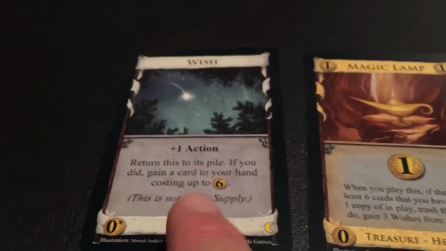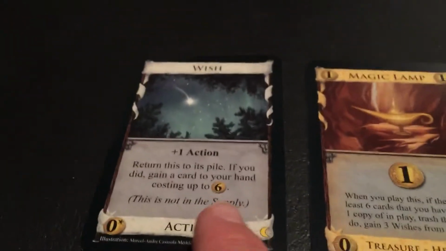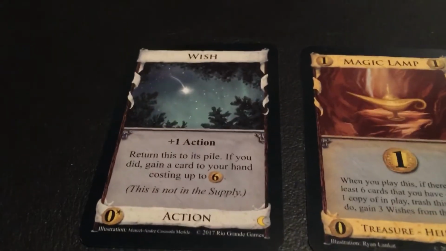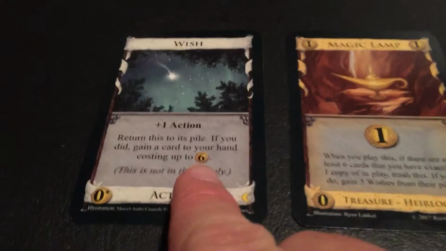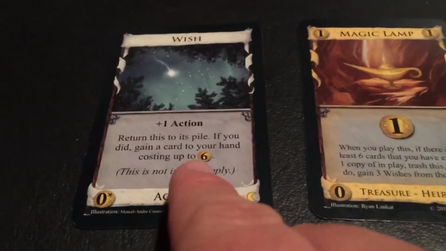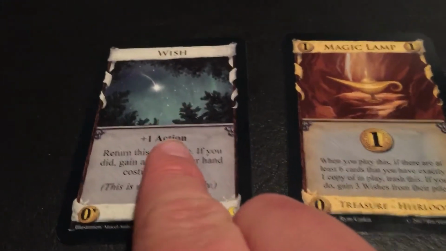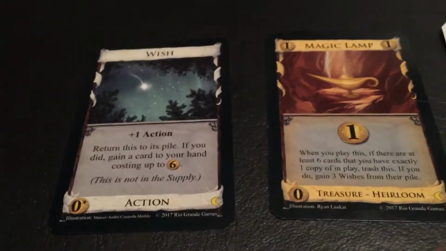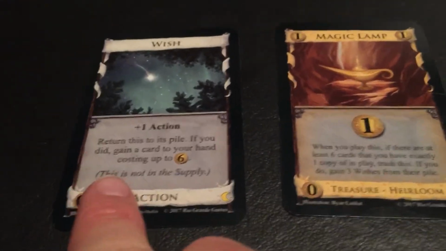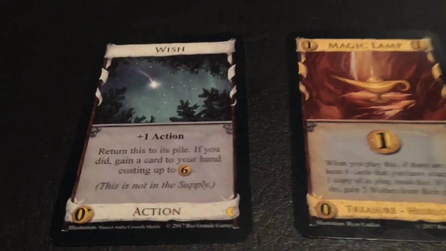So basically, you can say, "Oh, I'm wishing for Gold," or something like that. Well, regardless of whatever you wish for, as long as it's 6 or less, you can gain it to your hand. And you get an extra action. So this is better to use for an action card, so that way you can play an action card after you play the wish. And if you get 3 wishes from their pile, you'll be able to do this 3 times with your wish. So that's pretty cool.